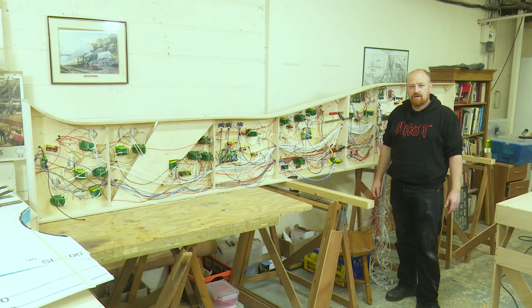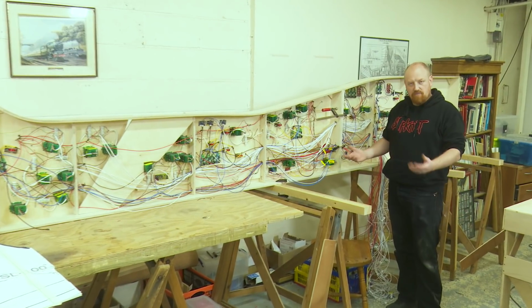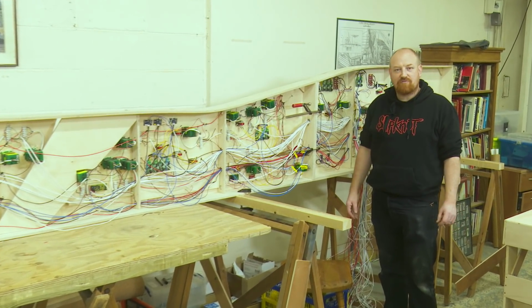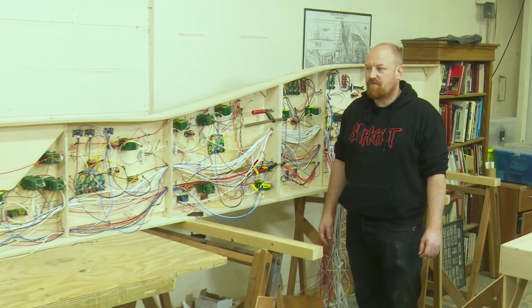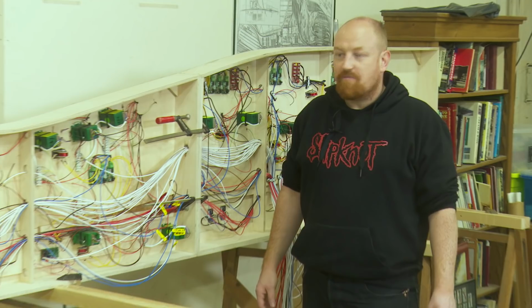So to finish this off, we've got another day or two of wiring to do, a day or so of tidying it up, and then we're going to run some trains on it, make sure everything's okay, make sure everything's ready for the McKinley Railway. Then it's a matter of tidying up bits and pieces on the top, and the very last thing I'll do before we take it round is I'll spray the track to make it look all grimy and mucky, and then we can deliver it.